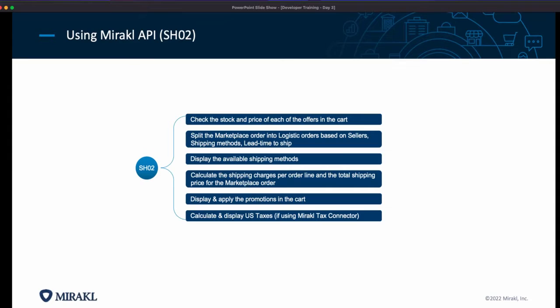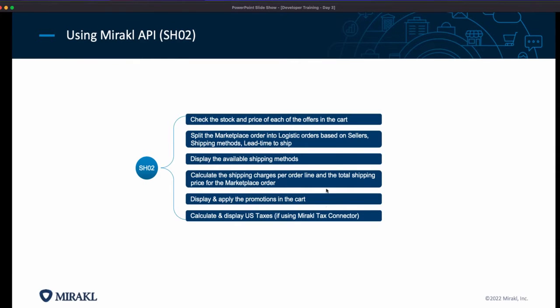Being able to display the available shipping methods and preview the prices on those, and then once selected, we'll be able to provide that as an additional input to that API to show what is the actual selected shipping method, and then we'll be able to have a clear view of what the total price of the order, total shipping price, and how that's all broken down.